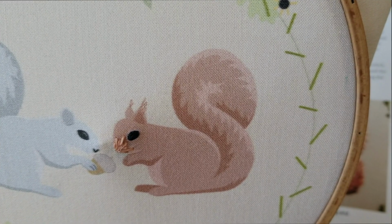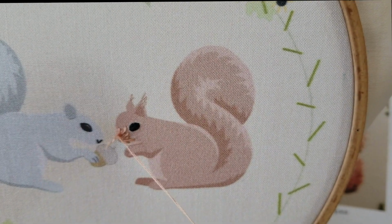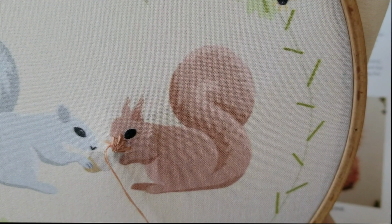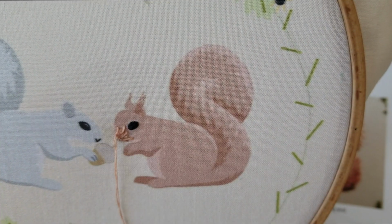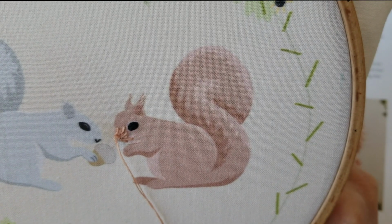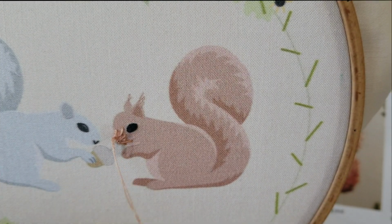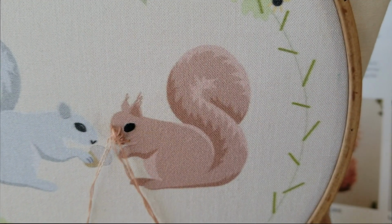And how do I decide where to stitch next? It's just, I don't know, habit. Sorry, that's the tail of this floss I just poked through on accident. There we go. And actually I can feel my black floss is all tangled back there, so I just needed to snip that away real quick. We are going to use it again just for the details on the nose, but I will re-anchor then.